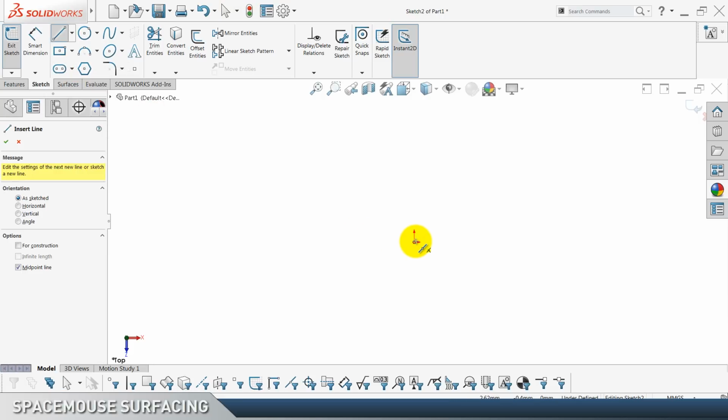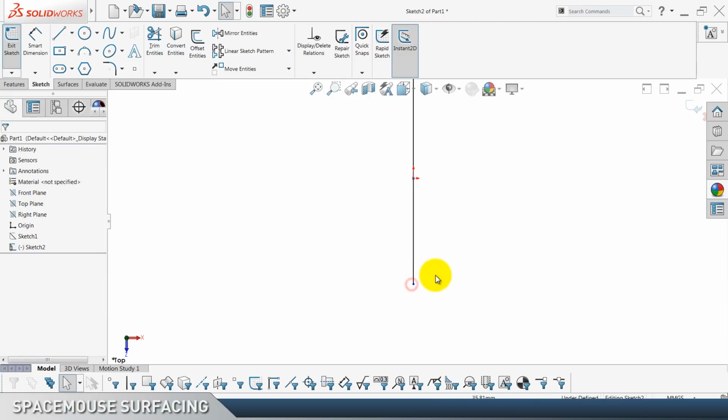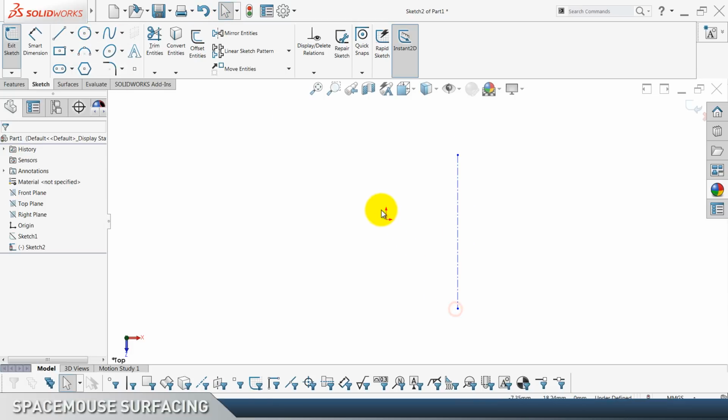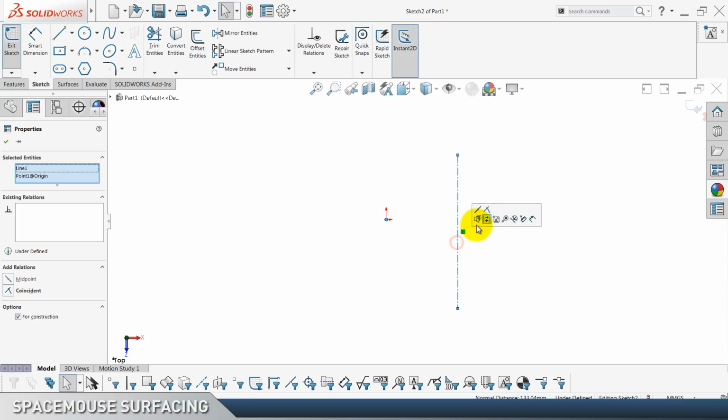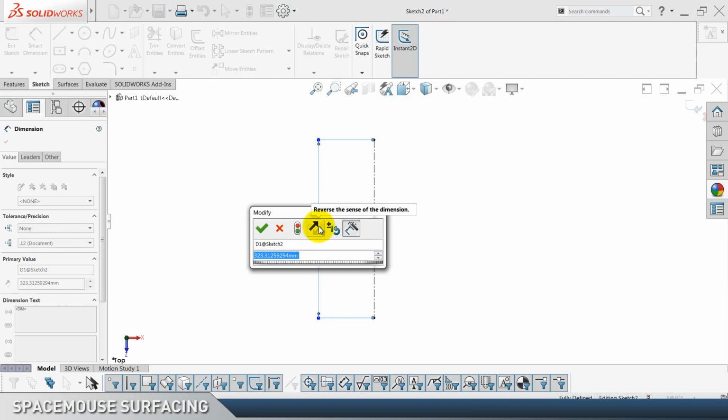I'm not sure which version of Solidworks you are using and are you having it. Basically this midpoint line can be done by simply drawing center line like this and then adding a relation of midpoint. Now dimension, I'm gonna make this one 300.